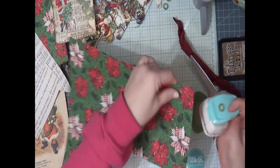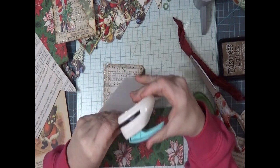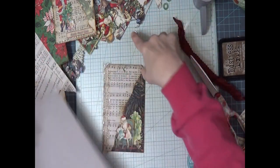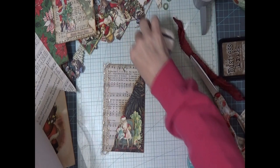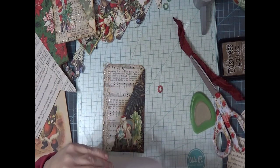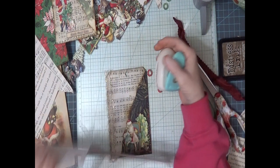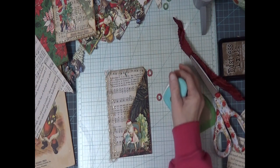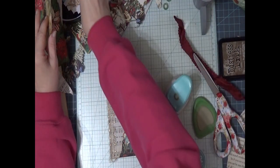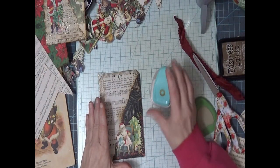And we'll try to punch it on the red poinsettias. Try, because sometimes you just can't tell. Did I get it? I did. Try right here. And I did it twice. Whoa. Okay, I'll put one in my little thing here. I'll put those there too. Okay.